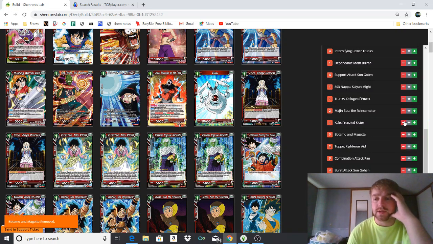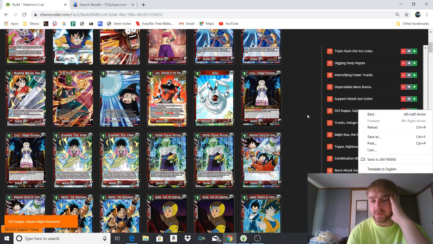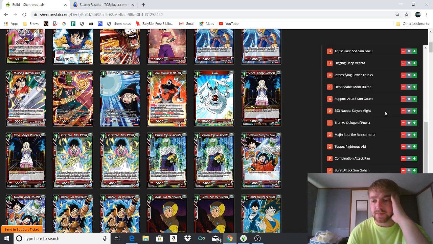No vanilla package. No. Oh no, we keep that. No Kale. Deluge of Power is a decent card. Super Saiyan 3 Nappa? No. We might throw in some Overwhelm here so we can't play Nappa.